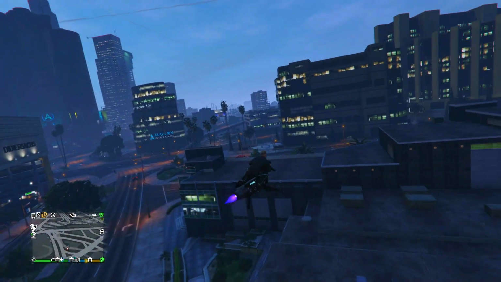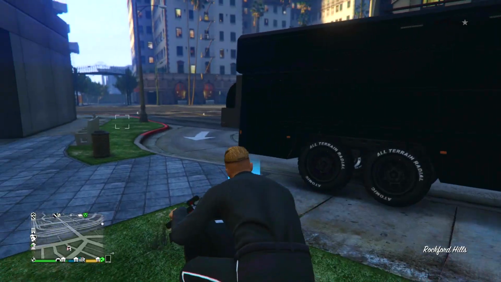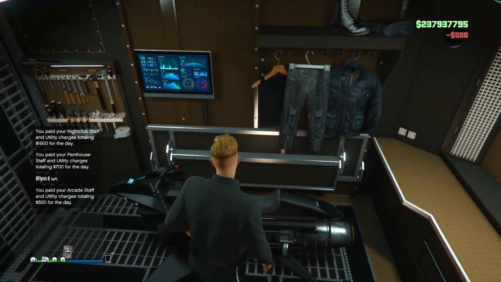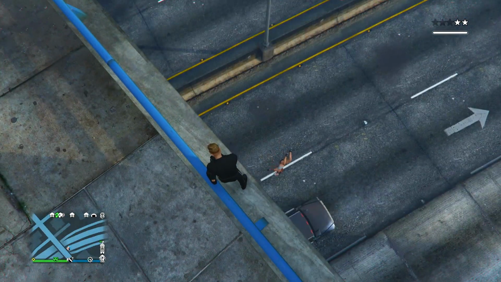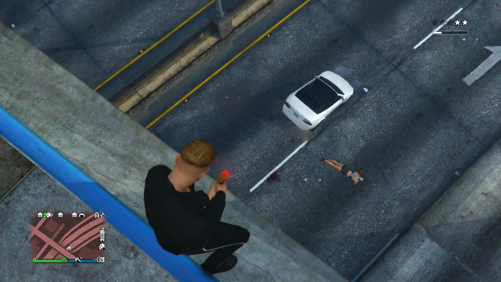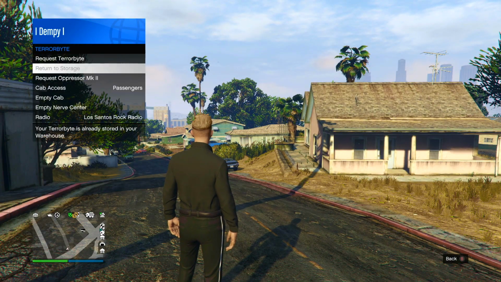The Oppressor Mark II only has 20 rockets, which will run out fairly quickly. A good way to quickly refill your rockets is to request your terabyte and drive into the back of it. Then just leave and you'll have the full 20 rockets again. You also don't need to register as an MC president and risk getting raided just to get your oppressor. You can go on the interaction menu, services, terabyte, and request Oppressor Mark II.